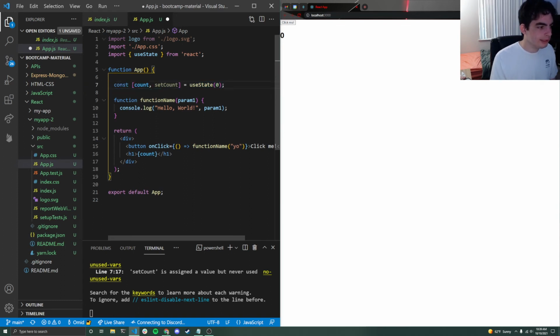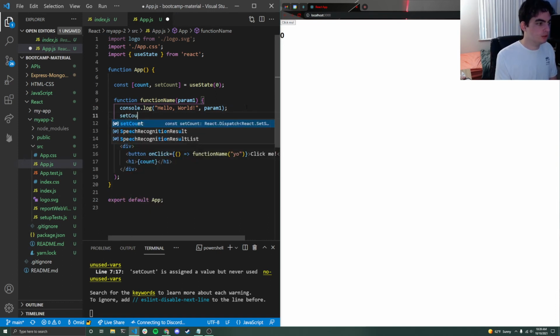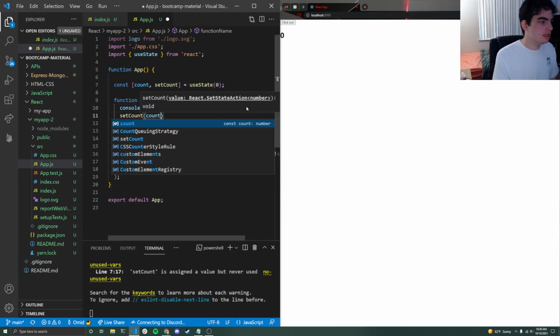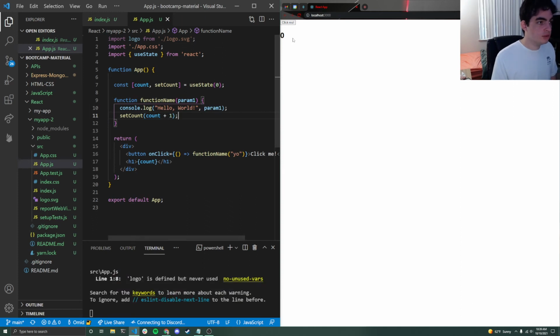Okay. Now again, count acts and functions just like a regular variable, and we can embed it into our code. And just to quickly show you guys how we can update it, inside of this onClick function, I'm now going to set count to actually be count plus 1. So if I do this, I can actually have a counter that infinitely goes up. I didn't need to refresh right there, but if I keep clicking this, it will keep going up, right? Because count displays itself here as 0. We click this button, we call setCount, which knows how to update count. It takes count's current value, increments it by 1.